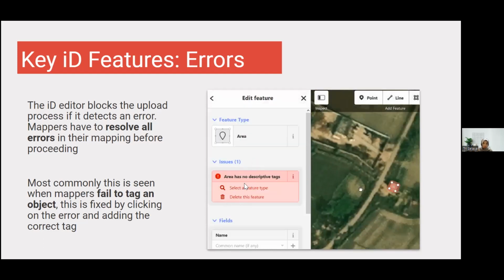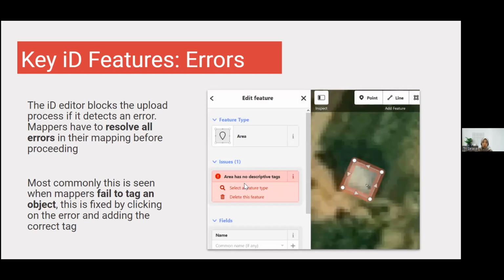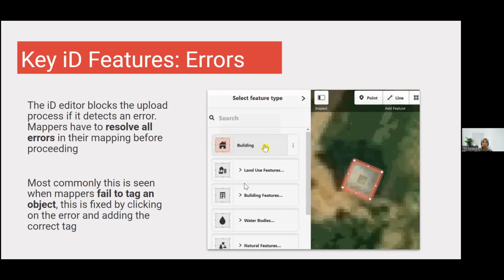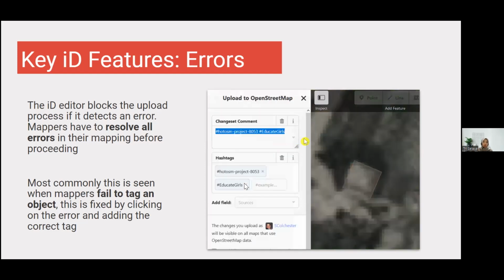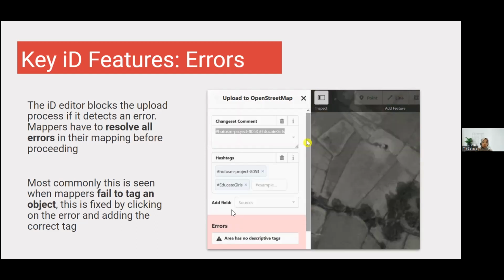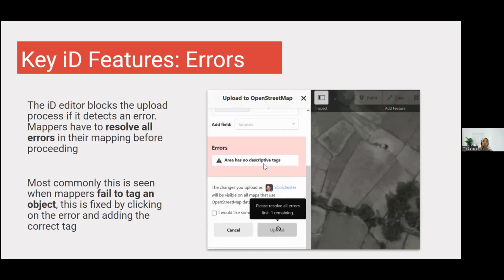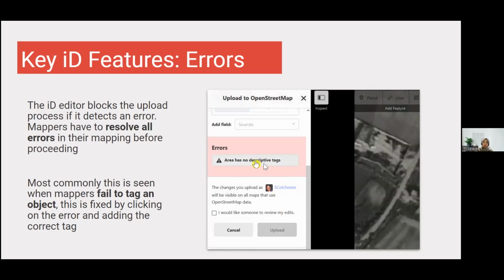And yeah, this error is the most common one, and it won't allow you to save whenever you have this error. So make sure to fix it right away by clicking on the error, Area has no descriptive text, and then you will be taken to where it is located. Yeah, click that error. Okay.